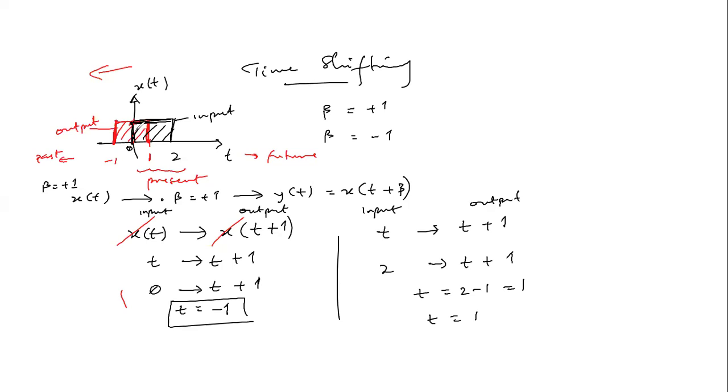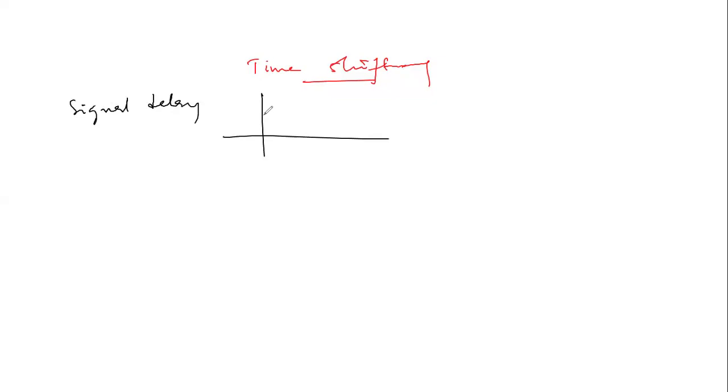So I think the same applies. Let us look at time shifting, in terms of delay. So now we want to consider signal delay. We'll play with the same example. So we have the signal S of t, this is 0, then this is 2, then this is 2, right?